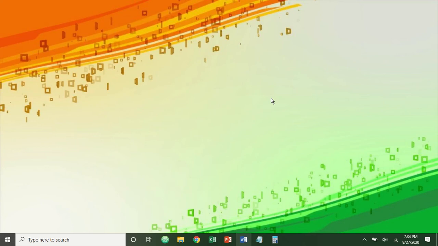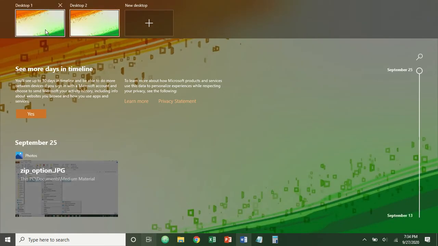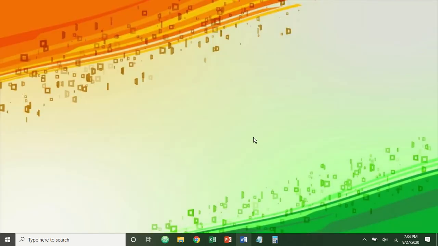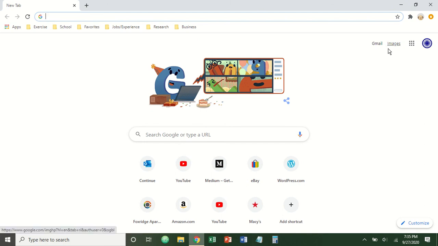You can see that this has a different organization benefit to it. What you can use this for is to have more of a grouping sense of different applications for each desktop. If you want to open just Word documents on your first desktop and just PowerPoints on your second desktop, you can do that. The benefit is that it keeps all of your Windows preference settings, even the application settings themselves. If I open Google Chrome, you can see I'm still signed in and all the settings are the same.